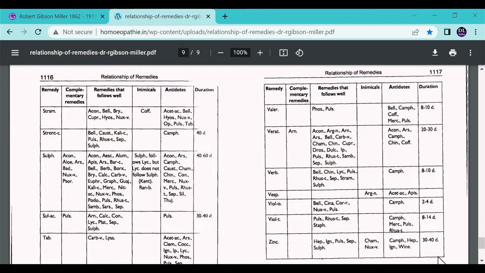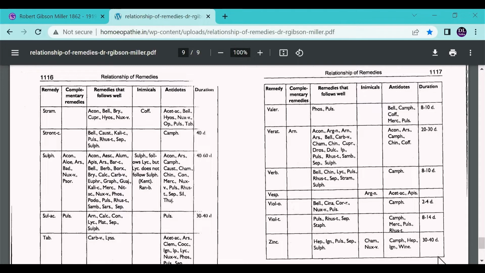And look at the durations. 60 days, 40 to 60 days. Aconite, an acute complement, a few hours to weeks. Sulfur, a chronic complement, up to 40 and 60 days. Now don't take these numbers exactly as literal. They're a comparison. It means compared to sulfur, aconite tends to be a shorter acting remedy and more suitable for acute diseases unless it's remote trauma. And sulfur is known to be a chronic deep acting remedy. So compared to aconite, you compare a few weeks to 60 days.